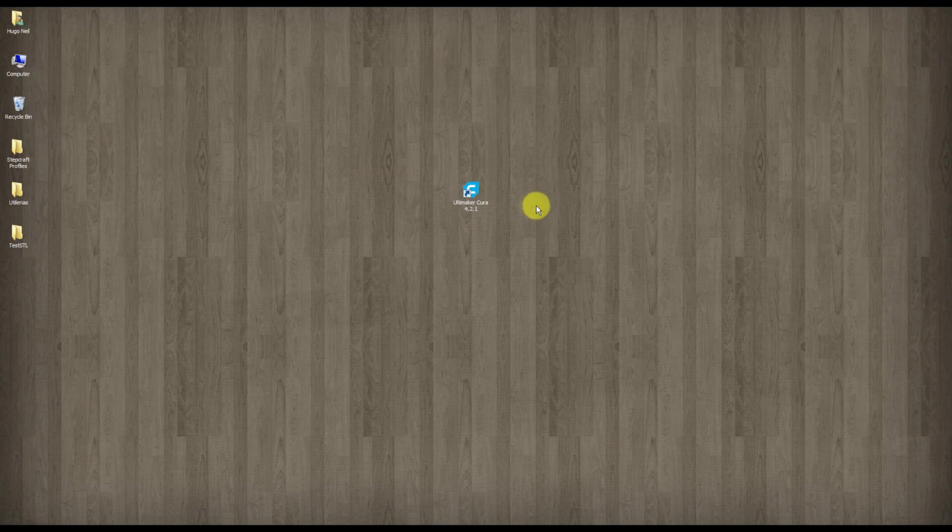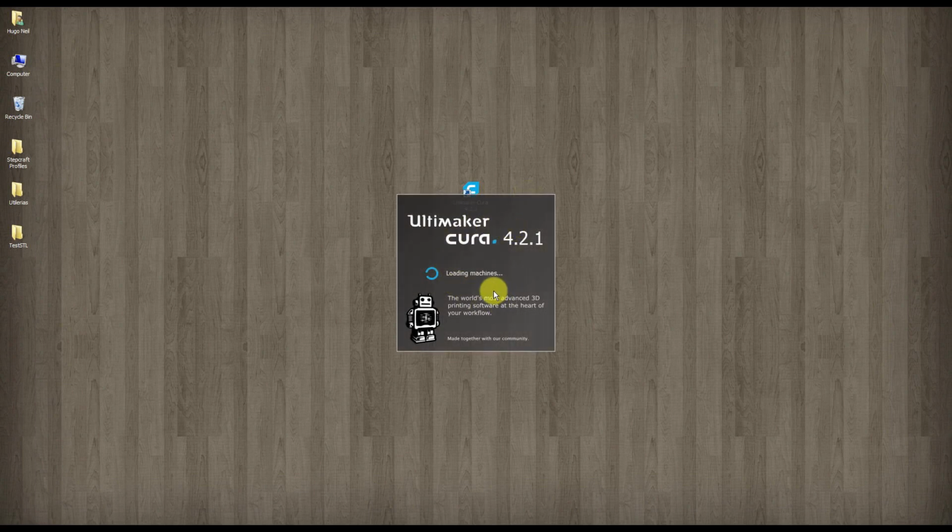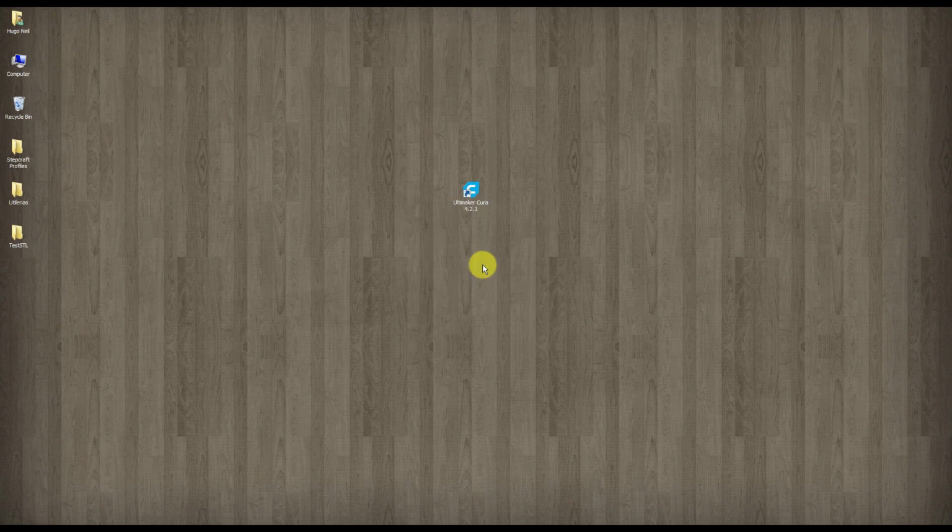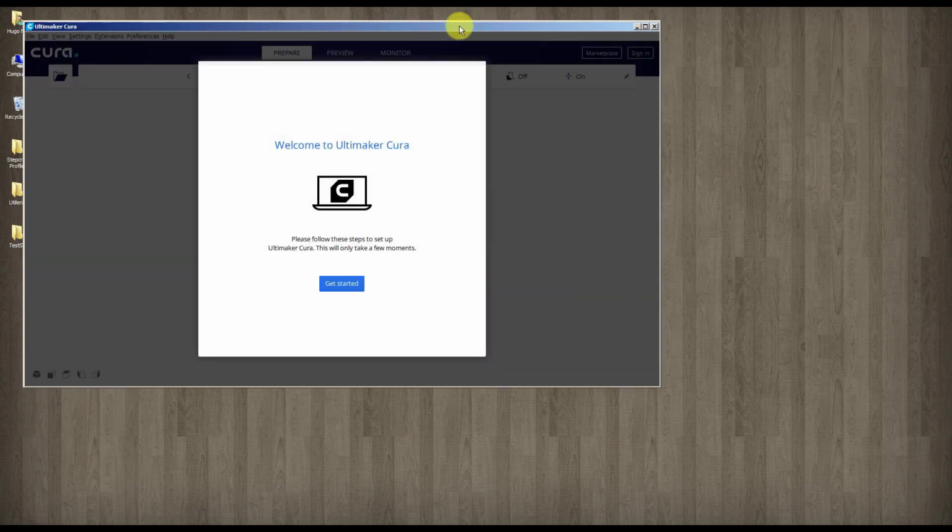Okay, after installing the Cura software, we need to configure the printer and also the material settings. So we load the Cura. The first time you're running the Cura software, you will get a screen that needs you to input which kind of printer you have.